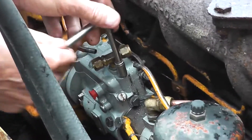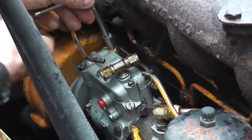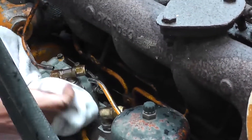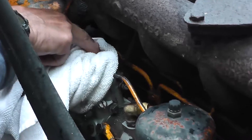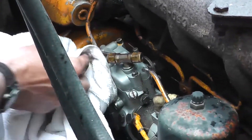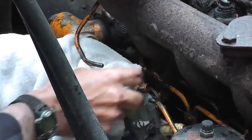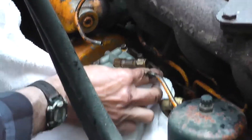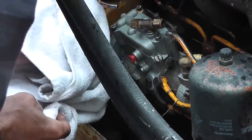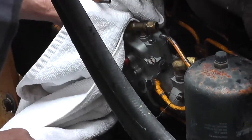We've got three bolts that we have to loosen. One of them had a little paint mark on it — you can tell from likely the last time it was repaired. Everything came off super easy, no issues with corrosion like we were concerned with. We're just trying to make sure we're keeping dirt out of the system as much as possible. Do make sure you shut off your fuel lines before you start pulling them off so you don't have any problems with extra fuel leaking out. We also had a little dish nearby — actually a little old dog dish — to keep all the parts from falling into the dirt.